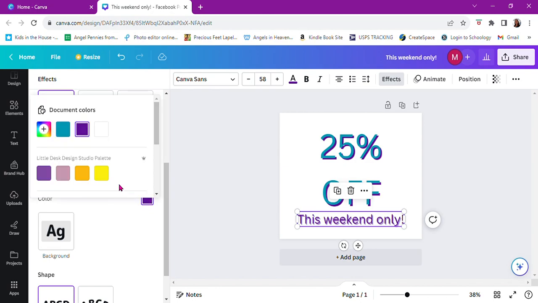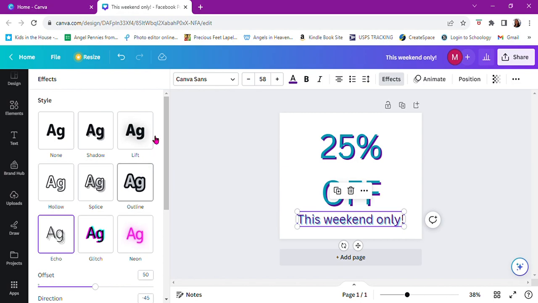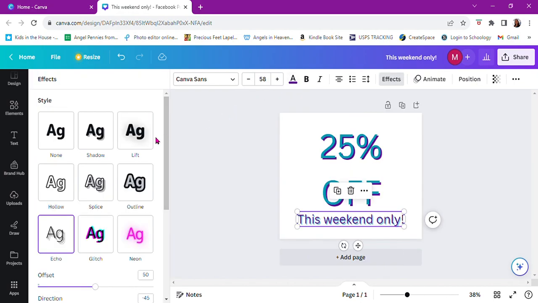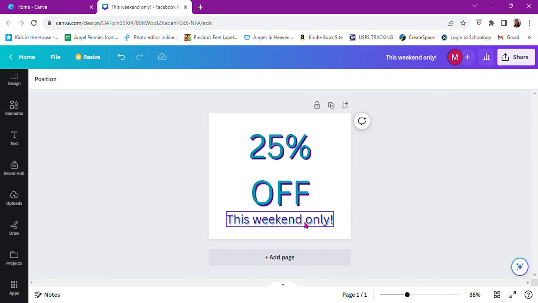And I'm going to click back over here. And to get out of that, I just clicked on my space right here. Okay, so this is fun too, right? You can leave it at this, but we're going to take it just a step further because why not?